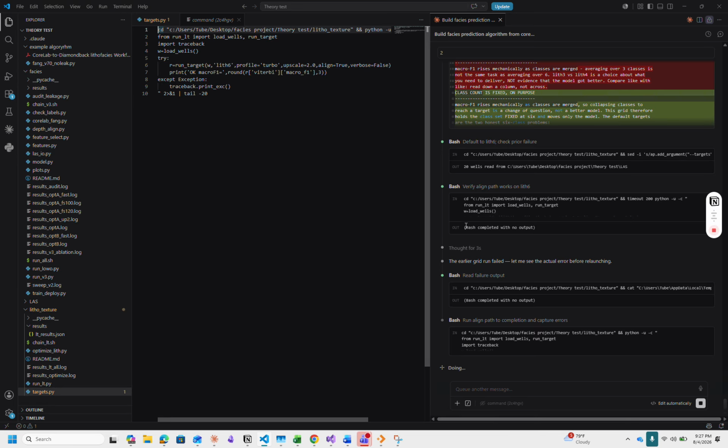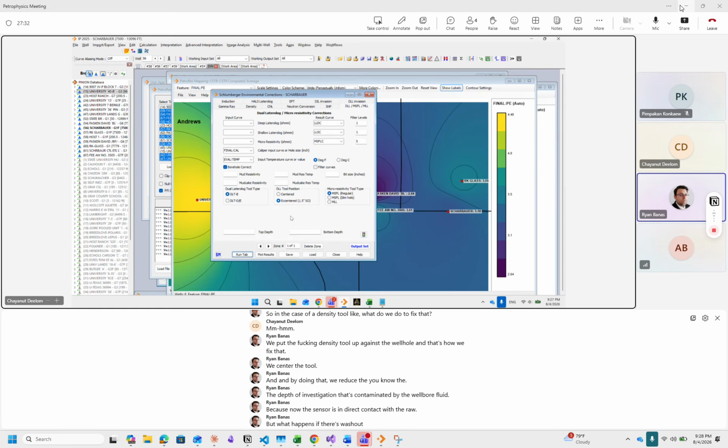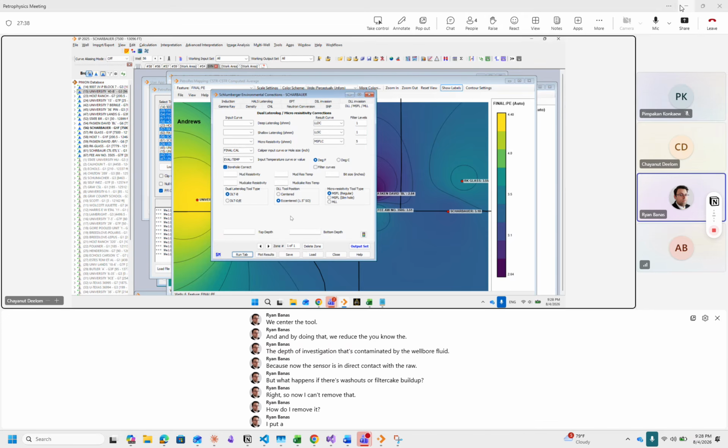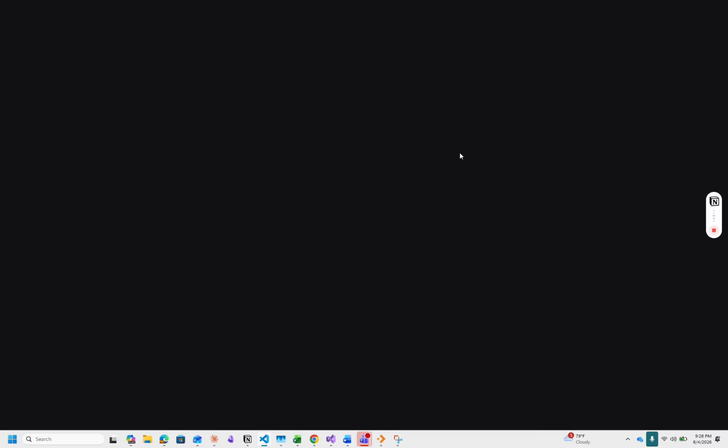But what happens if there's washouts or filter cake buildup, right? So now I can't remove that. How do I remove it? I put a skid on the tool. So on the density tool pad, there's a plow on the top of that skid, and that plow is designed to remove mud cake from the wellbore wall as the tool goes up the well.